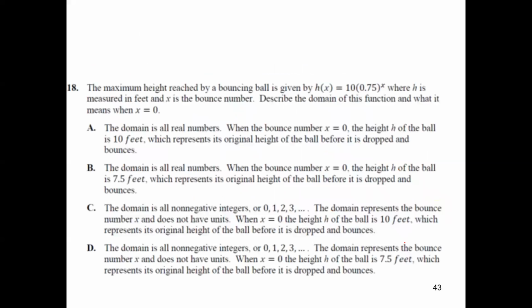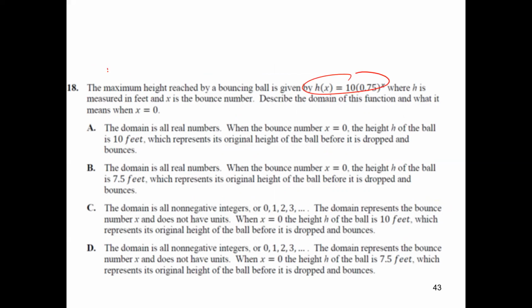Okay, number 18. Go ahead and take a moment and read that question. I know it seems very wordy and you're like, I'm just gonna say B. Well, guess what? If you guess B, you're almost correct because it's not B, but the answer is C. It looks really hard, but don't guess because it is possible for you to just read it and then make sense of it, okay? So the maximum height reached by bouncing a ball is given by this.